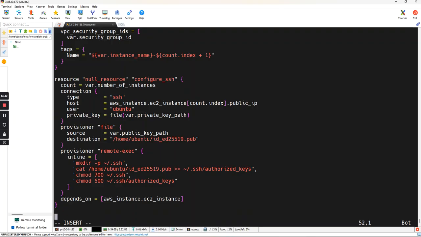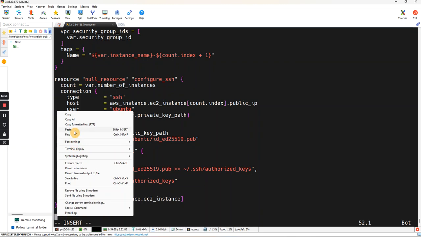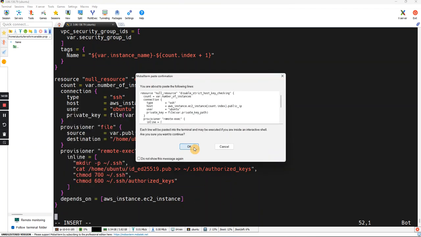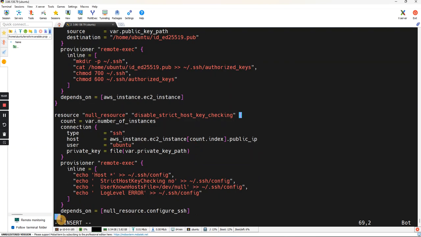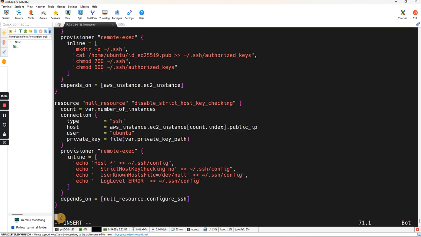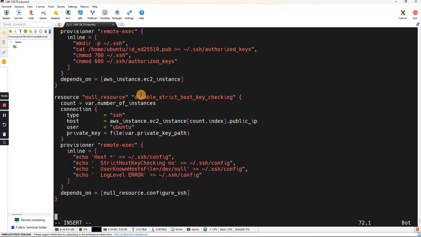I'm going to create another null resource inside the main.tf. If you're creating these resources, there shouldn't be any prompt that asks for permission or anything like that. We just set disable strict host key checking.